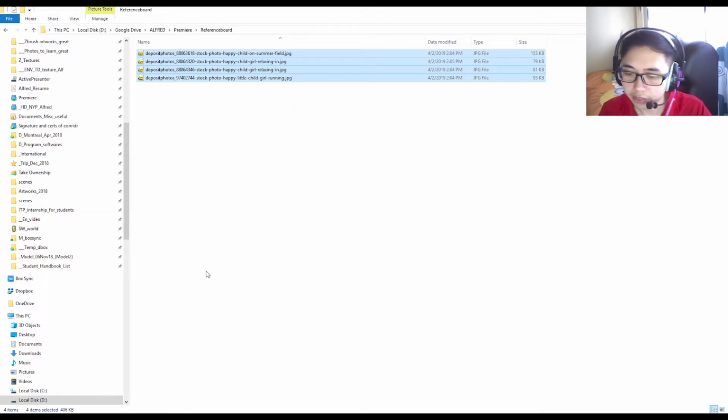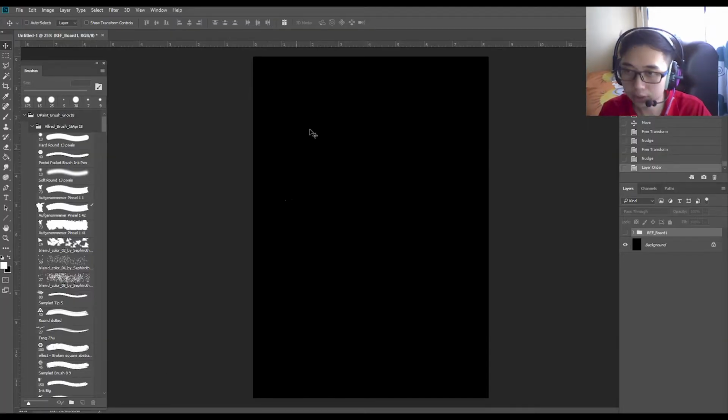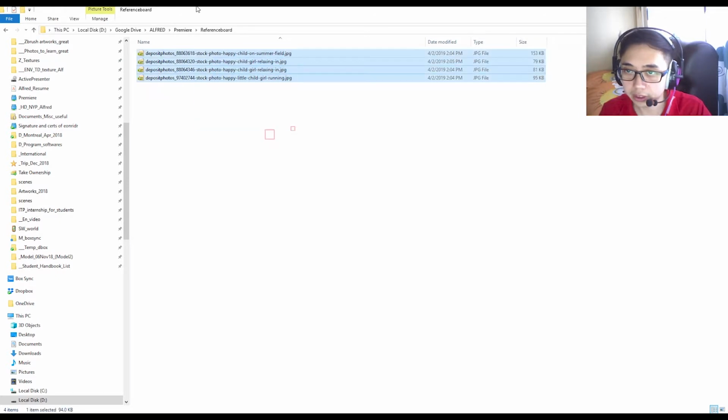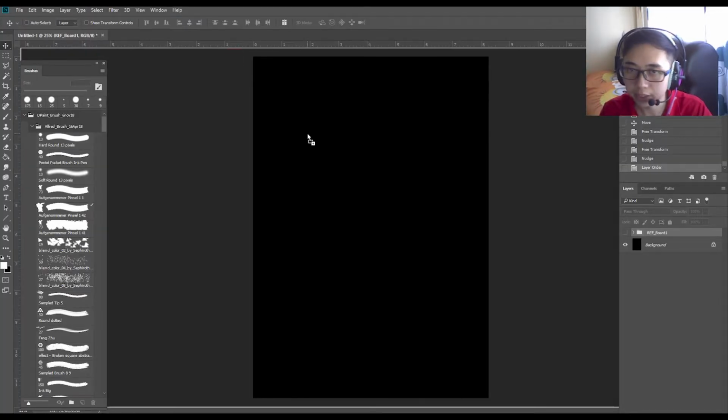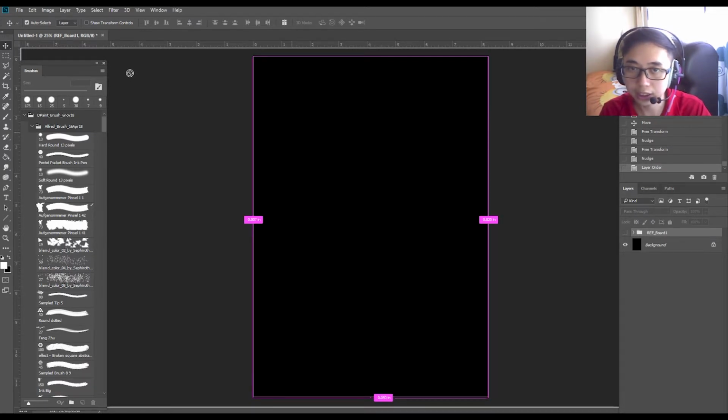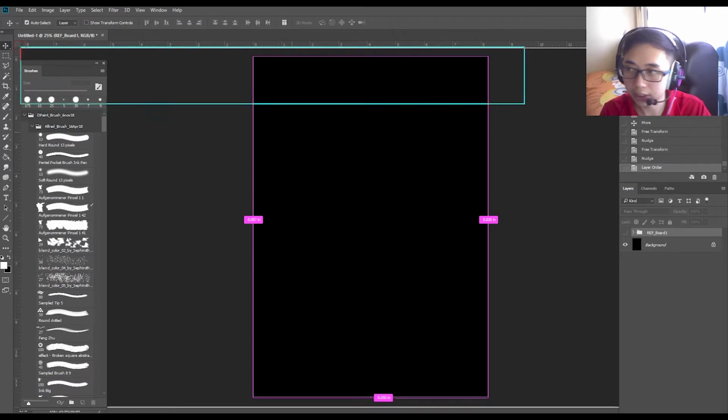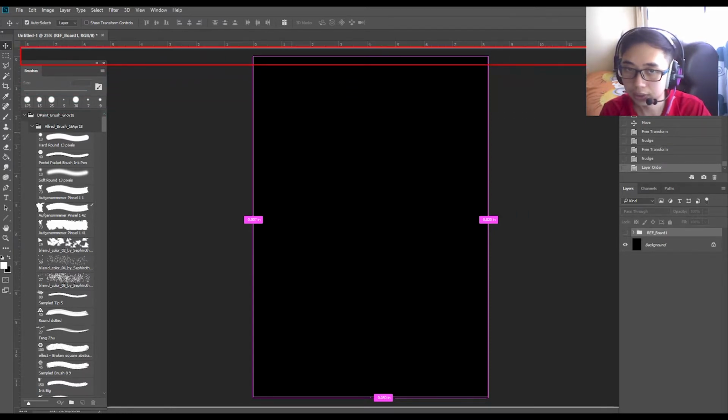Another way, if you don't want to install Greenshot and you just want to put images in, is you grab everything in one folder and then just drag it in. There are two ways to put them into your reference board. You can drag it in and put it down right here, and you can see this white line, which tells you that you're dropping directly into this reference board file itself.